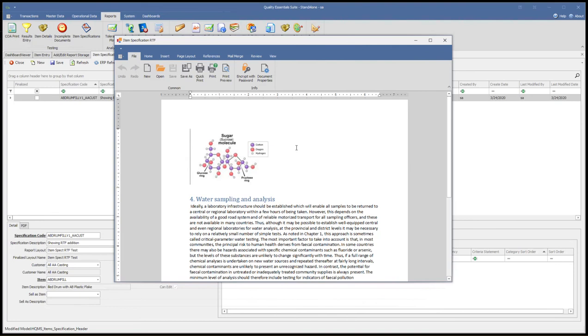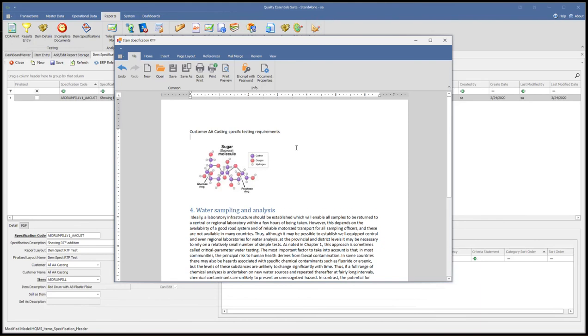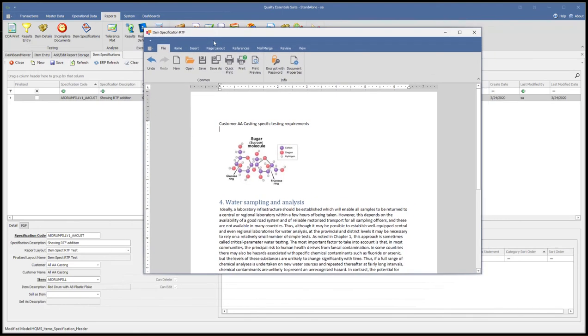So if you wanted to put AA casting specific testing requirements, you can actually modify this specification for this customer so that it's different than the standard item specification that you have for all of your customers.